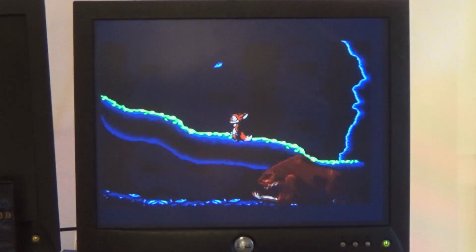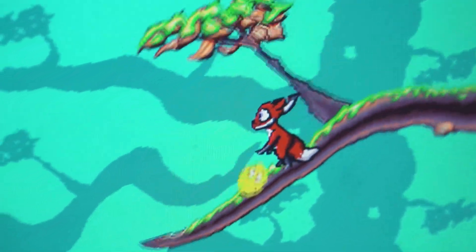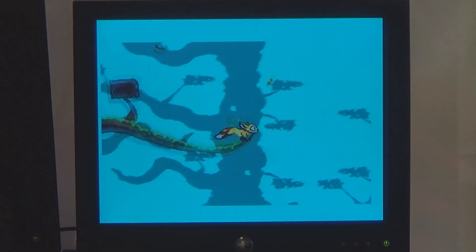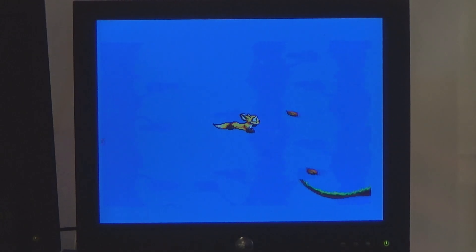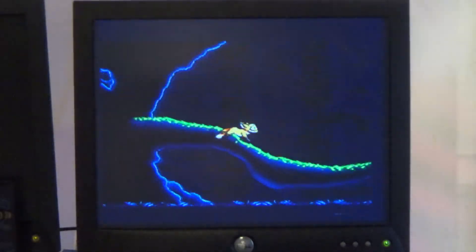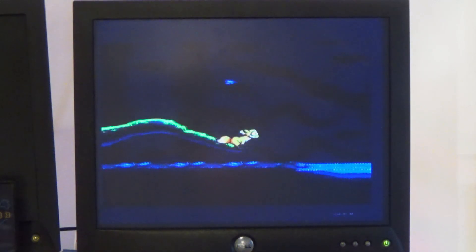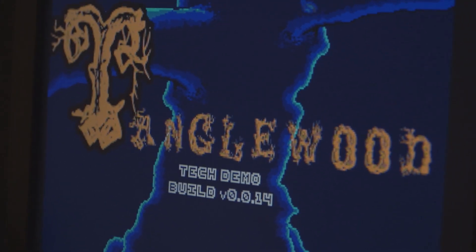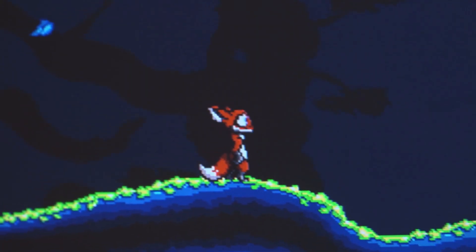As for the game, I've finished the first level which is split into three acts, and it's got most of the main mechanics running. It's now on Kickstarter — I've used the demo to generate some hype, and there's a ROM you can download and play using an emulator on Windows, Mac, and Linux. Some handheld consoles have emulators too so you can play it on there. If you've got something like an EverDrive cart — a flash cart you put inside your Mega Drive — you can actually play the game on your real console at home.